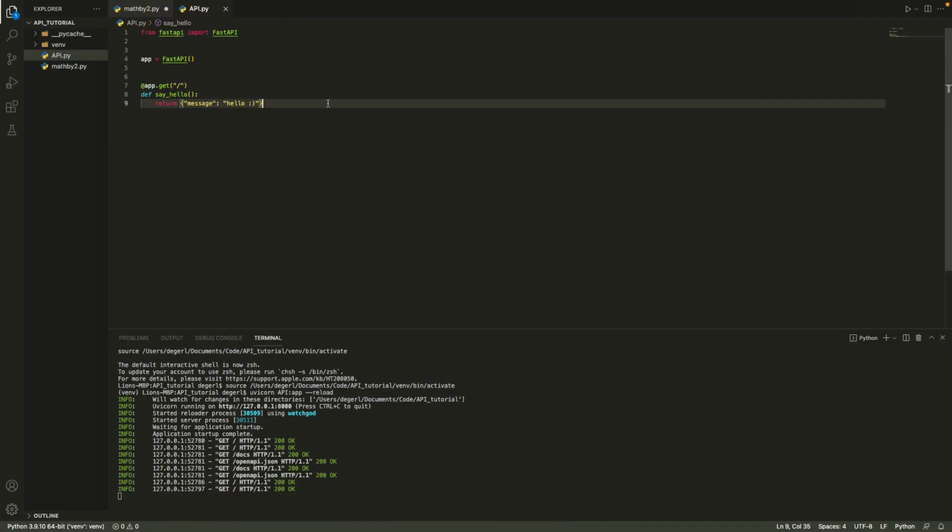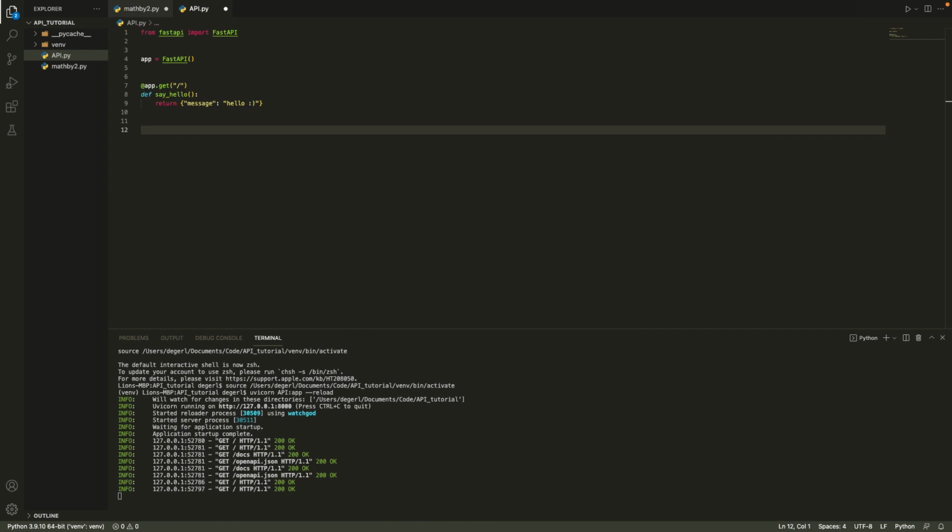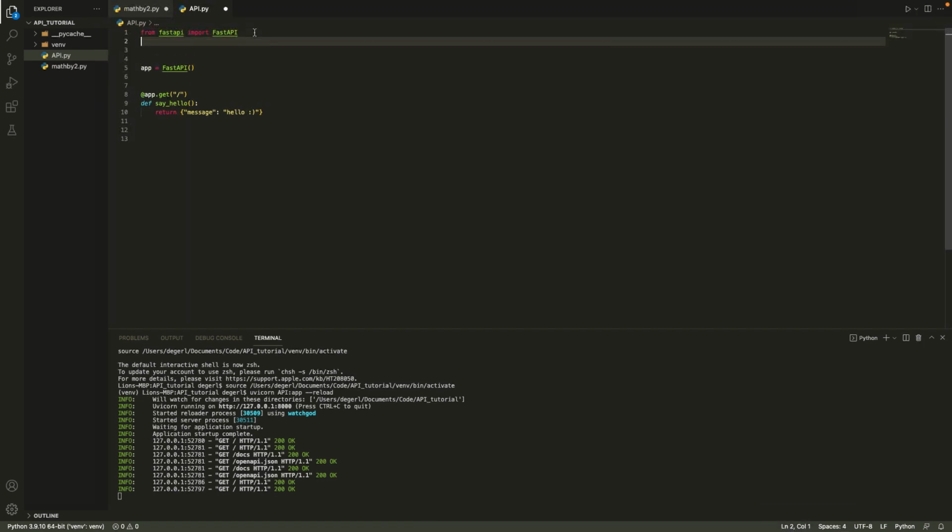Okay. So now we know the principle of building an endpoint. But to be honest, this is not very interesting yet because it doesn't take any input and it doesn't perform any computational operation. So let's now get into how to send information or how to receive information from the user, take this information as an input to your underlying software, and then how to return it. So first thing we want to do is importing the complex software that I wrote. For starters, I think I will only import one of the functions.